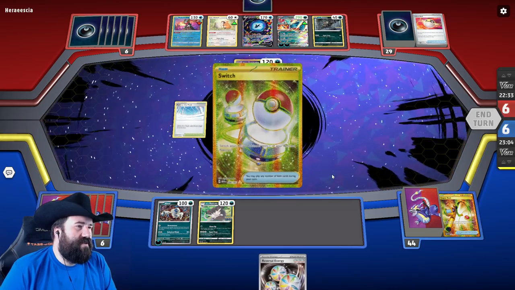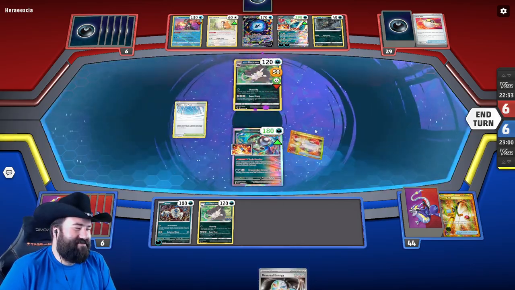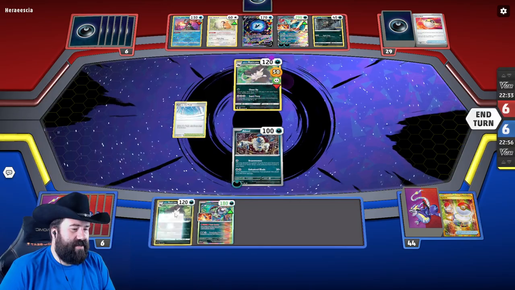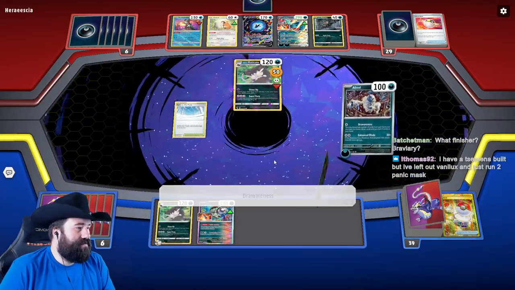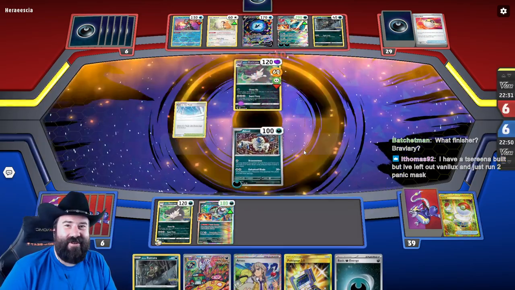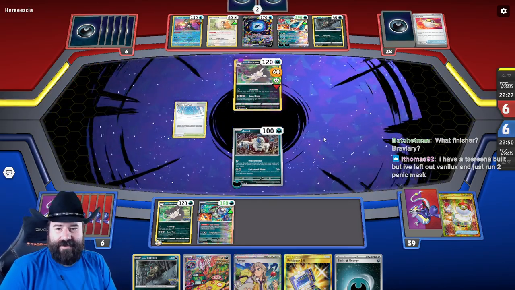A switch would be lovely here. Yes. And this is what this is here for. All right, so we're going to put the reversal down here now so we can draw more cards. Ta-da! Wasn't that great? Serena is the finisher, Batchet Man.